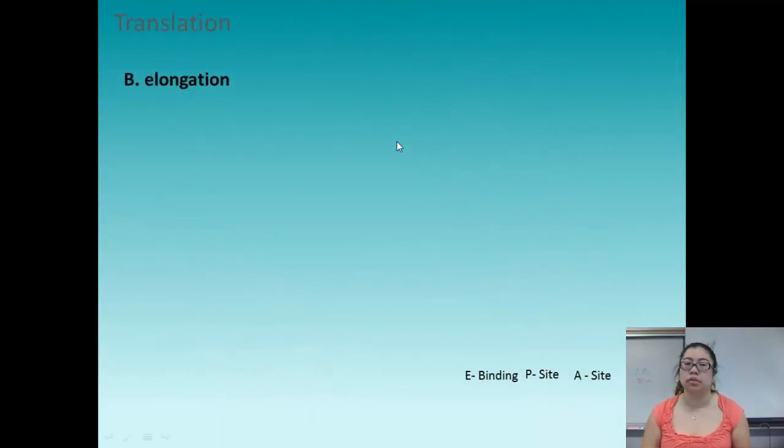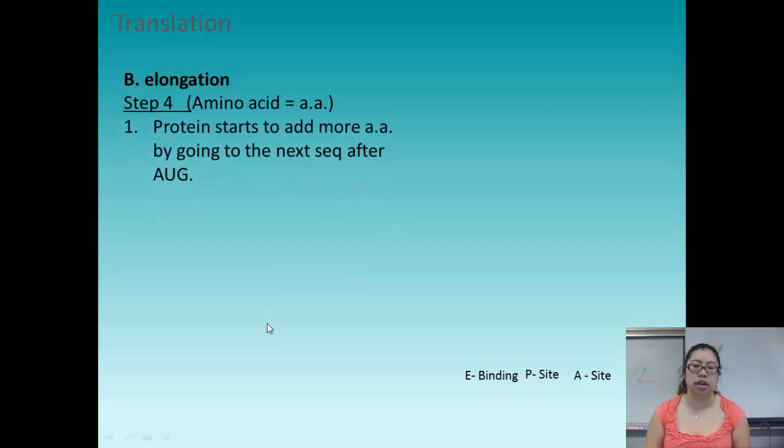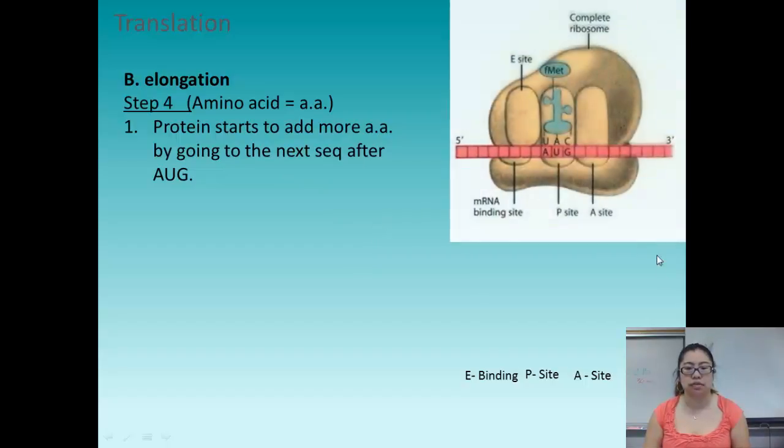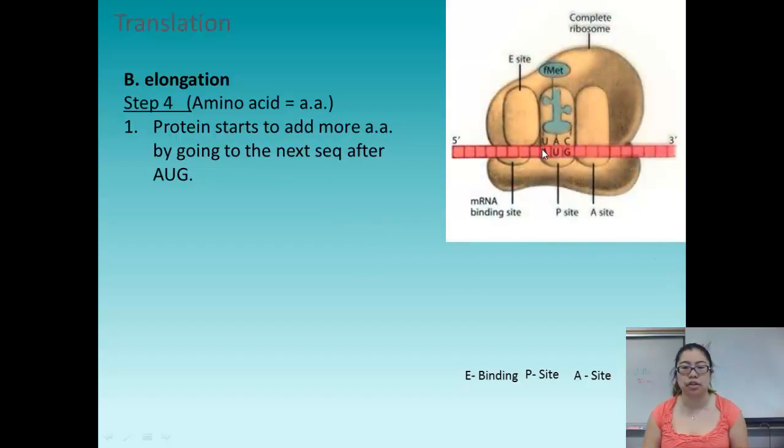The second part is elongation. Now that translation has started, how do they add on more amino acids to continue forming the protein? Here in our notes, amino acids is annotated as A.A. The protein starts to add more amino acids by going to the next sequence after AUG. So what's after AUG?